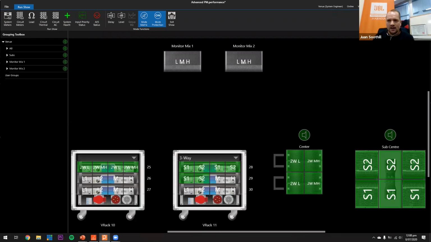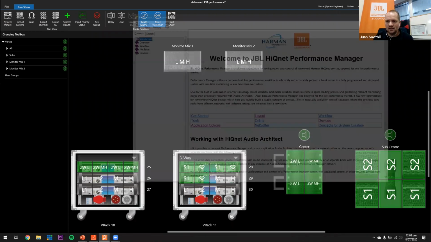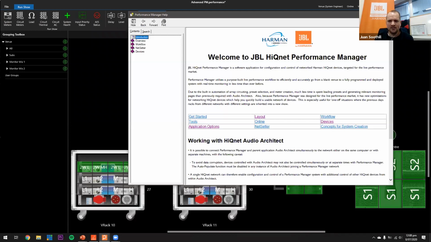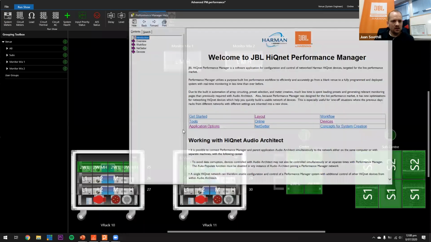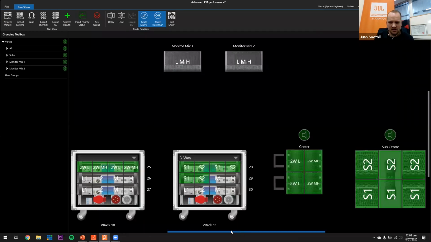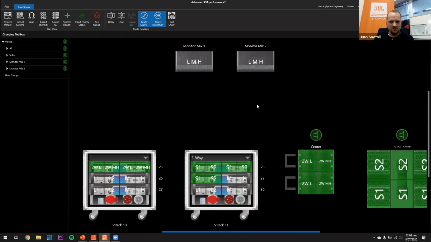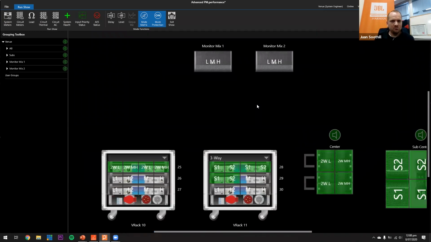We do have a help file, which is that little button there, which if you need to go and brush up on anything, you can go and find anything in the help file. So this is basically a quick brief overview of Advanced Performance Manager.